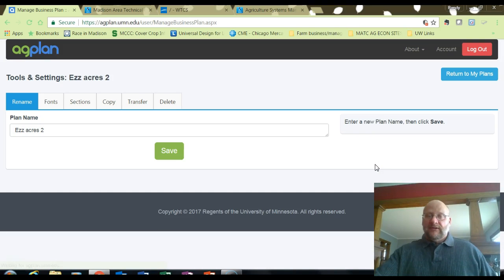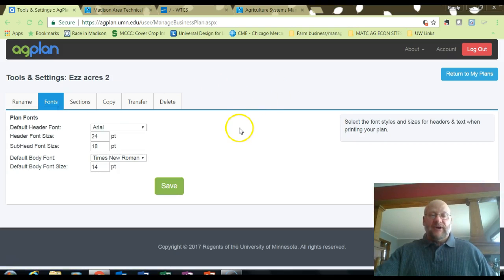If you click on the tools and settings link, this is a place where if you don't like the name, you want to choose a different name, you can do that here. You can take a look at the font size in the different areas, for the headers and for the body of the text for each section, if you want to adjust that, and the type. I always like Arial, one of my favorite ones to use. It comes from my work in grad school. That's what my department required, so it was just something I always did when I was writing papers.